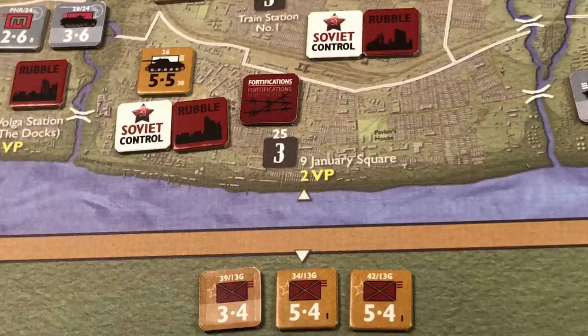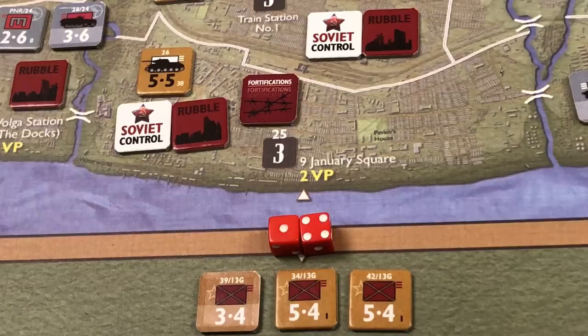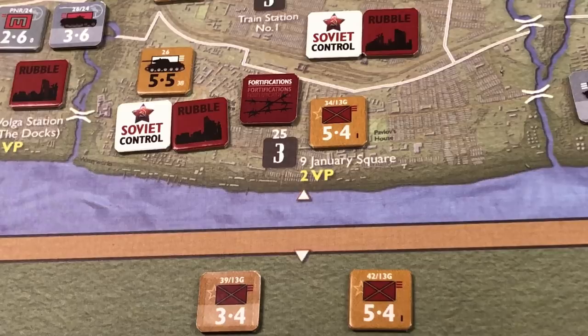So now we roll for the 34th Regiment. A 5 modified to an 11. So that unit can move into the intended area and continue to move or attack. It can cross the Volga into Area 25 and continue moving or having combat with no loss. So that one is across safely. It now will await the fate of the 42nd Regiment.